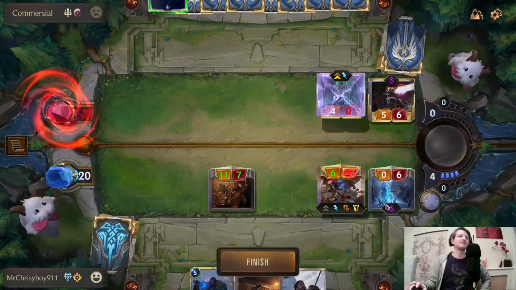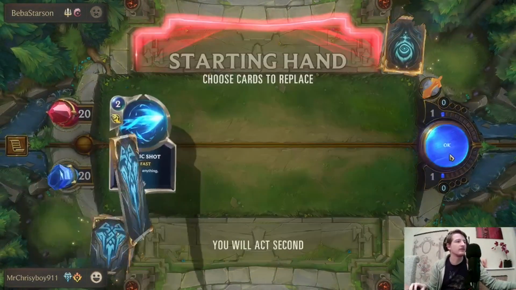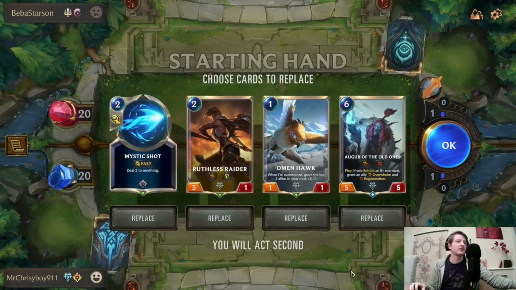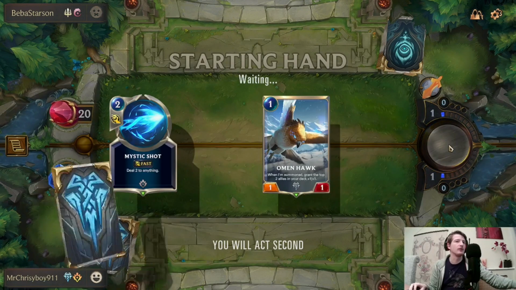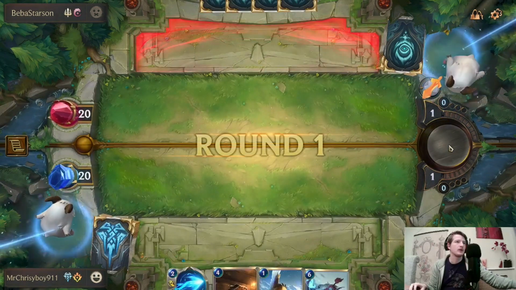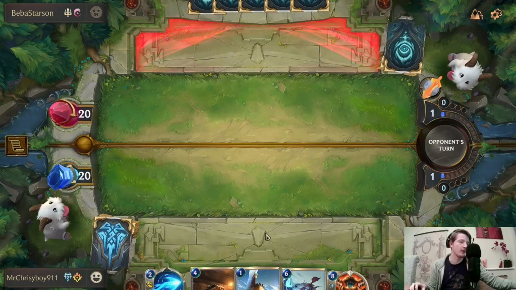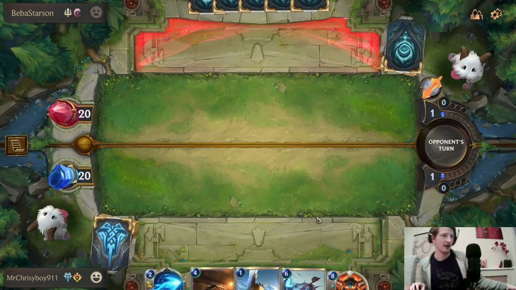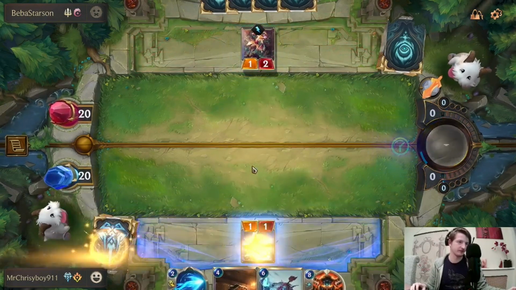Boom. Fiora Shen. Certainly interesting. Mystic Shot I kind of like. Like Omen Hawk. Probably don't need the other two just yet. This is one where if we can get our combo off, then we could potentially be looking at a big kill. Depends if he runs Bright Steel formation or not.